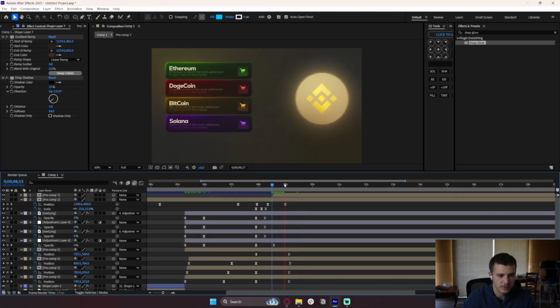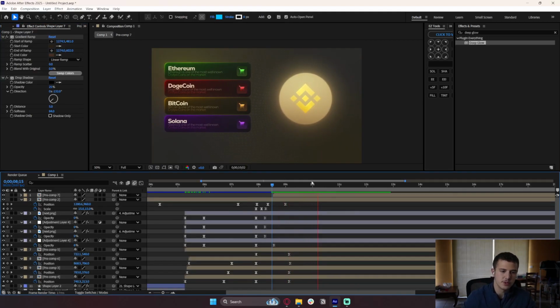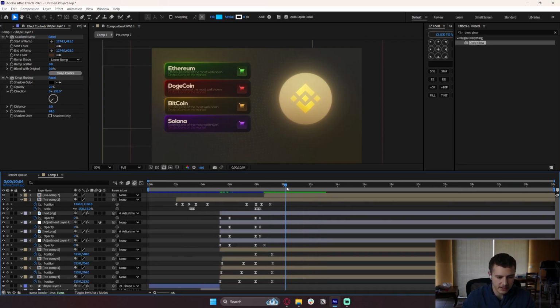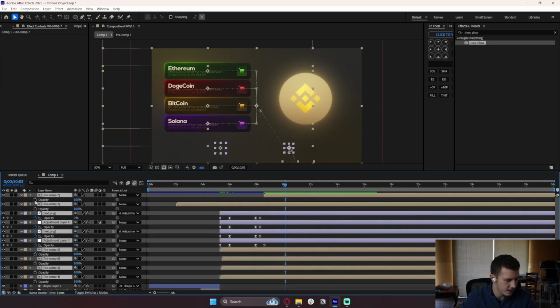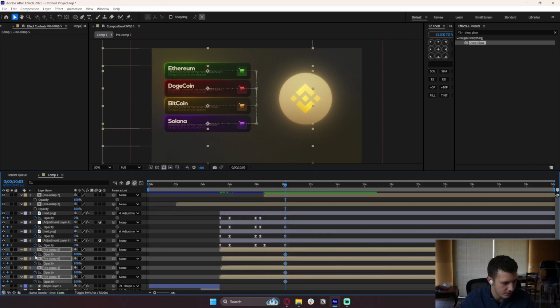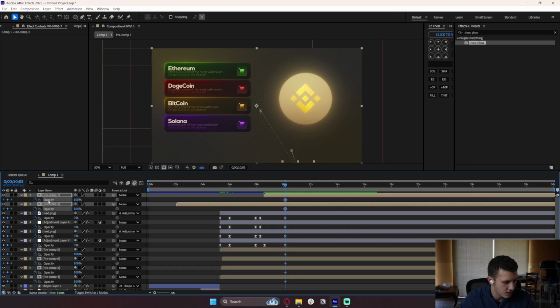Awesome, that just looks a lot better. And there we go. That looks as good as it's going to get. Now we're going to get to second 10. And we're just going to select all of these, click on T, and keyframe the opacity. So keyframe the ones that already have opacity, and then for these ones, we're just going to keyframe a new opacity. And for these two, keyframe a new opacity.